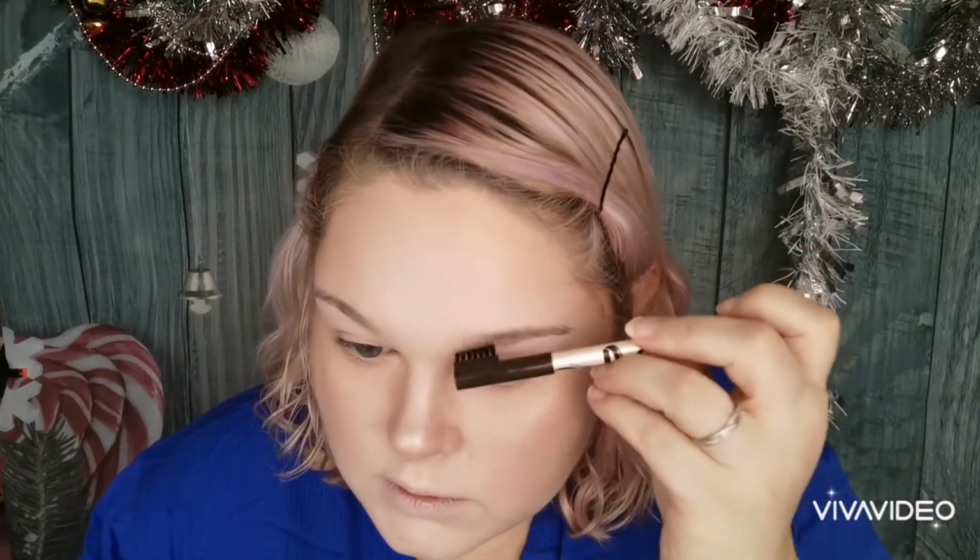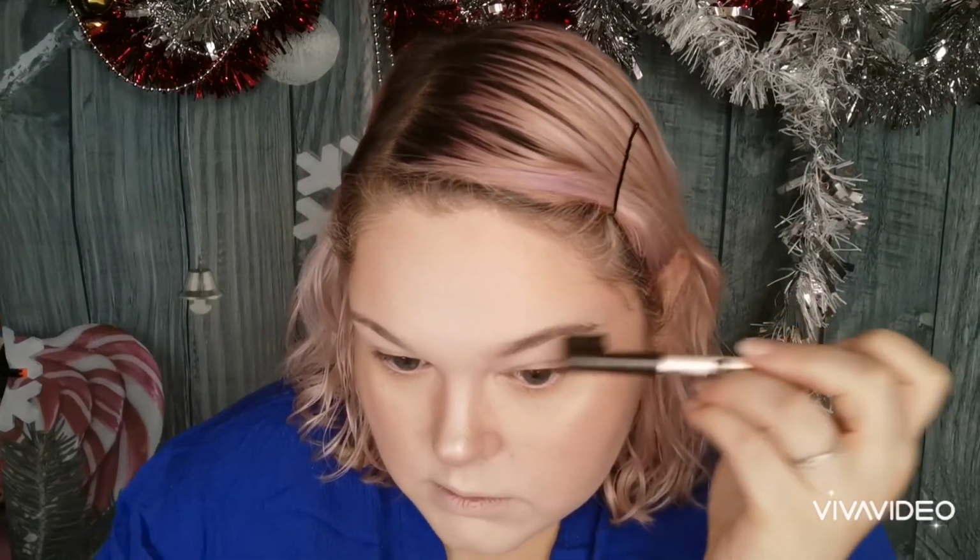I'm now going to brush the foundation out of my eyebrows. I'm just going to use this little brush. It doesn't matter what brush you use, really. So I'm brushing.